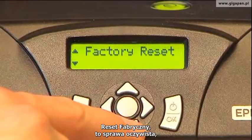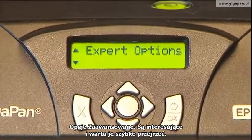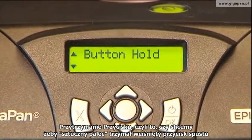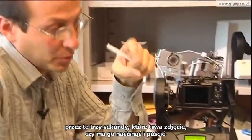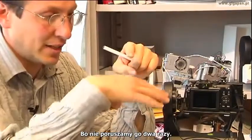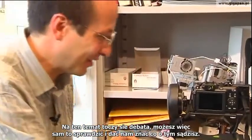Factory reset does the obvious thing. Expert options are interesting — it's worth taking a quick look at them. Button hold is the question of whether you want the robotic finger to continuously press the shutter button for the three seconds it's pressing it, or to press it and release it. Some people feel that pressing it continuously induces less vibration because you're not moving it twice. There's a debate there, and you can play with it.